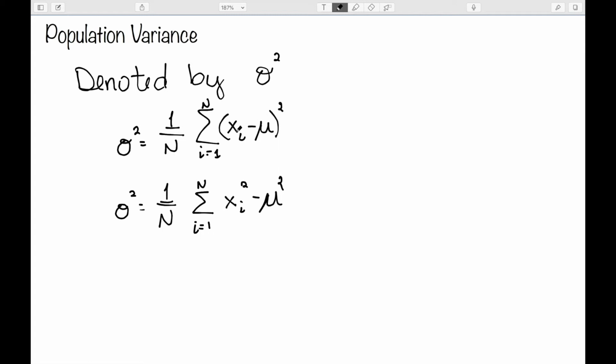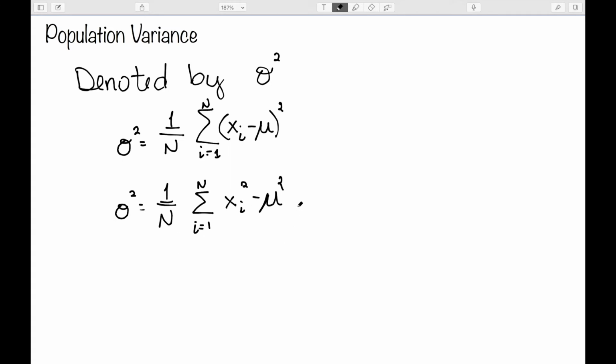We're squaring it to get rid of the fact that some of these are going to be negative and some of these are going to be positive. So we're going to square to account for the different signs so that everything will be positive. We're going to add those up. And then we're going to divide by the number of things. So essentially what we're finding is the average squared distance things are from the mean.